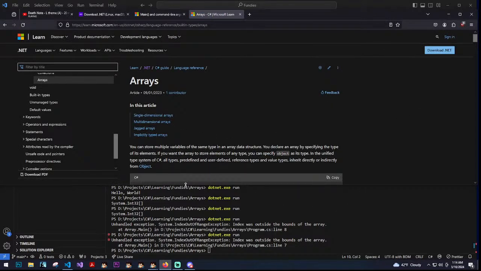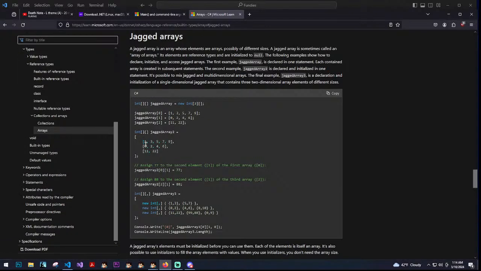Oh, there's jagged arrays. What is a jagged array?